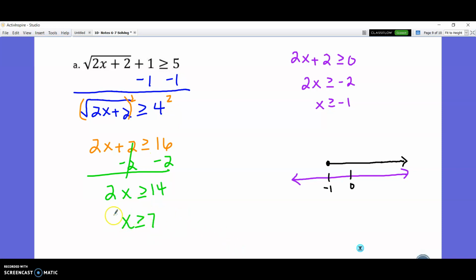Okay, so now this tells me the actual solution for the inequality is x has to be greater than or equal to 7. But my actual solution is where both this and my domain intersect. So here at 7, I have greater than or equal to 7 right here. Where the black line and this green line both intersect is greater than or equal to 7. So that means this is my answer. This just helps us find the domain.